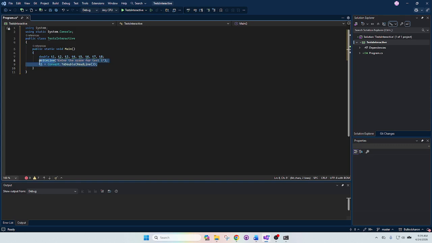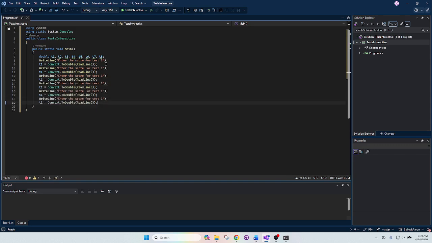and we're going to copy this and paste it 7 times. So we're going to make a total of 8. 1, 2, 3, 4, 5, 6, 7, 8. And over here, we're just going to change the number in the prompt to 2, 3, 4, 5, 6, 7, 8.